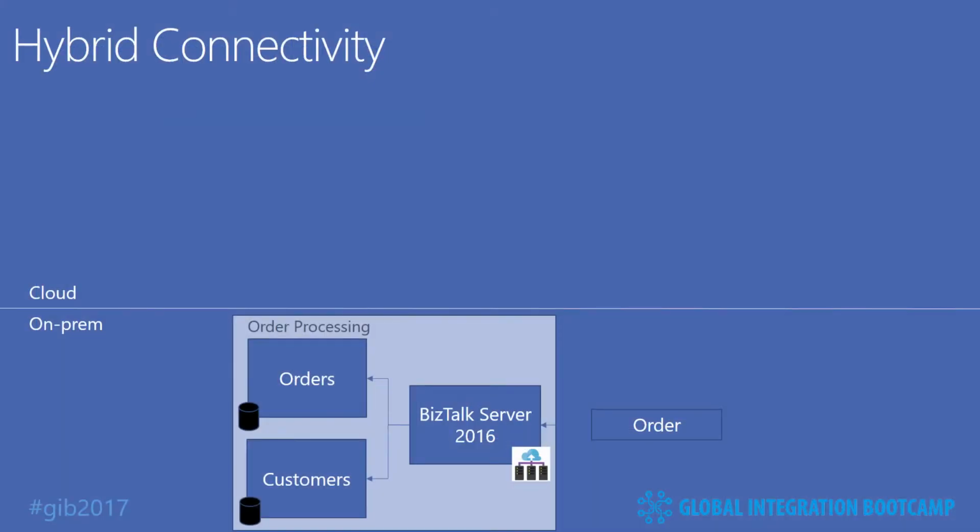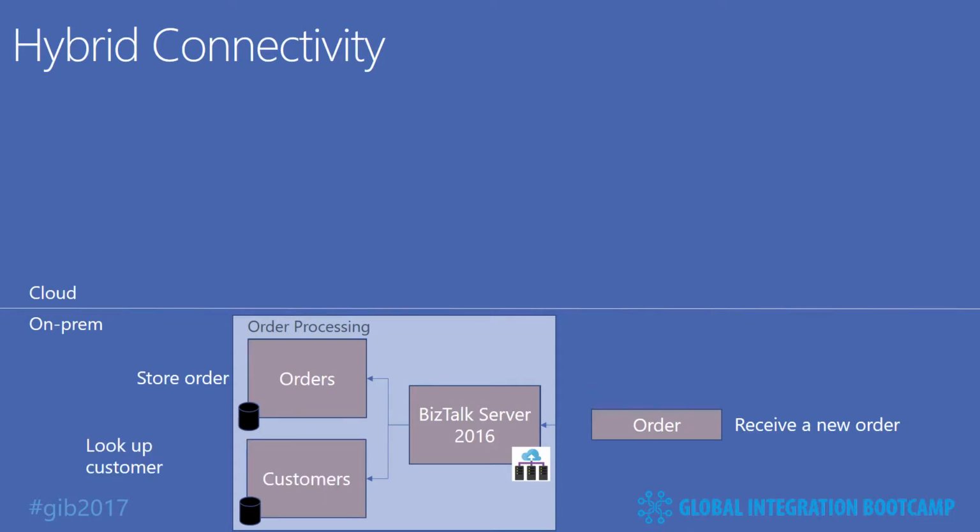So what does this capability allow you to do? Let's look at a sample situation here. Say you have an on-premises BizTalk installation, and it's an order system. So you've got an orders processing application as well as a customer database. An order comes in, it goes through BizTalk, it stores your order, and it goes to look up the customer. And it finds out, oh, you know what? We don't have this customer in our database anymore.